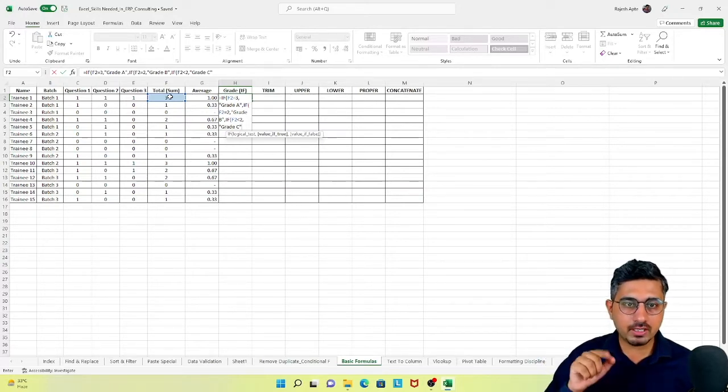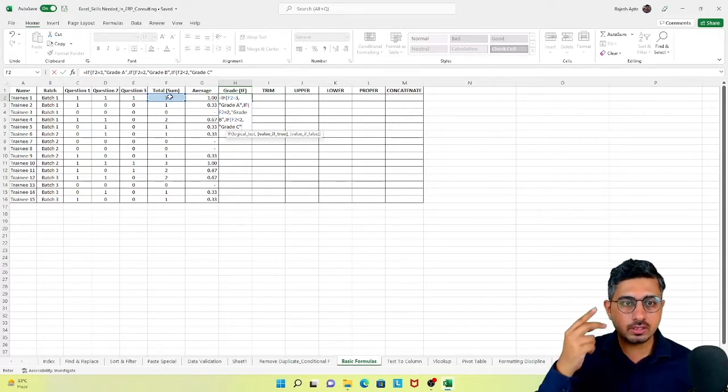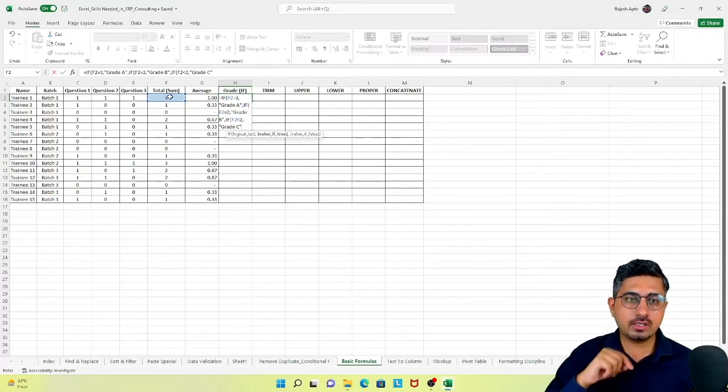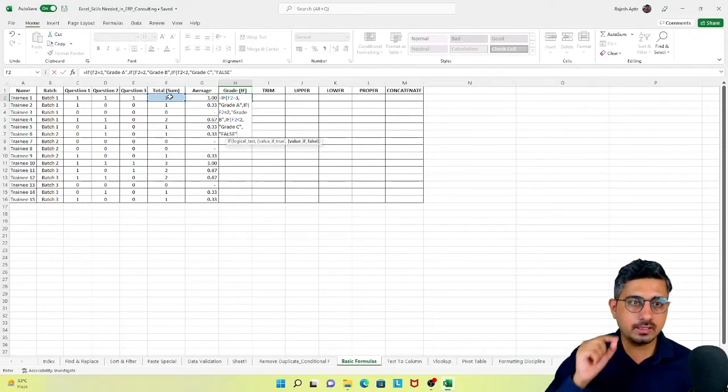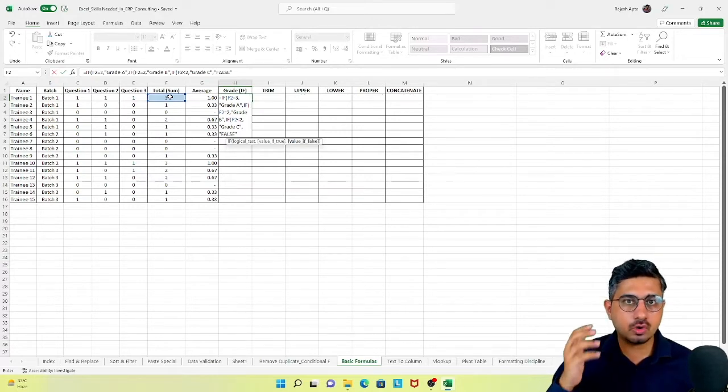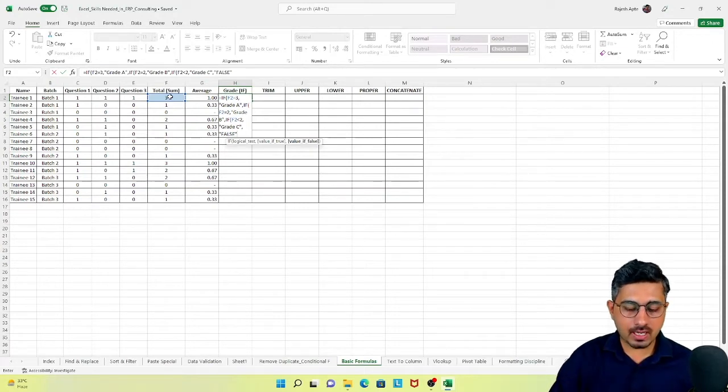But before that, I need to write the value if false, like if at all this F2 is neither 3 nor 2 nor less than 2, then what is going to happen? For example, if somehow this value is 4, because you need to cover all the possibilities in that formula, then what I'll write is I'll simply write the value as false because it doesn't fall in my specific range. So I need to look at that data more vigilantly, and that is where I'll write that if any one of these 3 conditions are not fulfilled, then the value should be given as false. And then I need to close all the brackets which I have opened one by one.